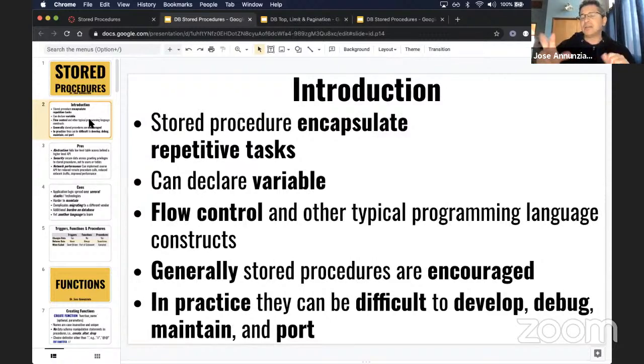Obviously, the specialization here is that you are interacting with data, large amounts of data that is permanently stored, right? And you have all the commands available to you that would normally be used for interacting with the database. So you have all the select statements, inserts, updates, deletes, and whatnot.